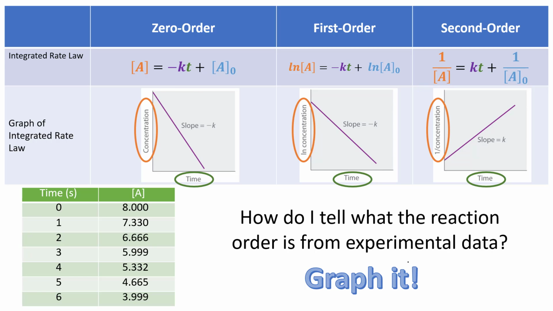So with that, I hope you know that you can now look at graphs for different orders and be able to predict the order for experimental data. Just going from a set of experimental data of time versus concentration, mathematically determining the natural log of your concentration and 1 over your concentration, graph the data, and then look at that trend line to figure out if a reaction is 0, first, or second order.